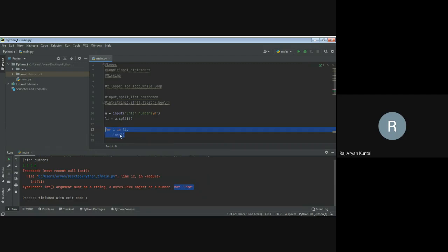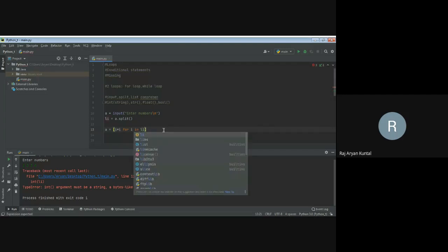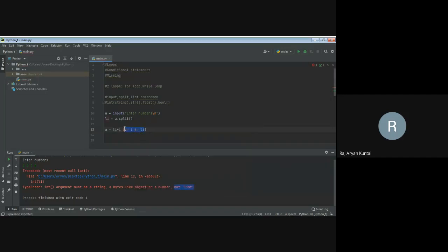So what you can do instead of a for loop is use a list comprehension. As I said, this part is evaluated, and for every I it gets, this part is stored into the list.